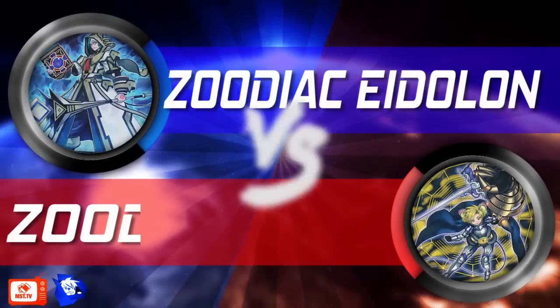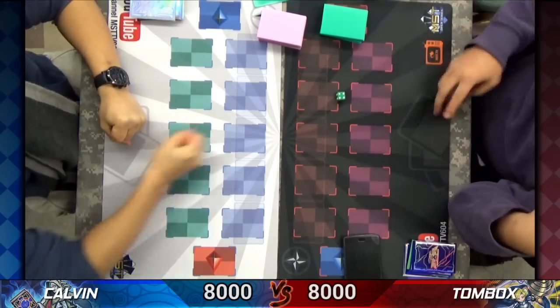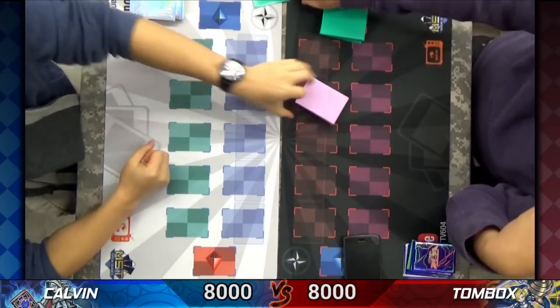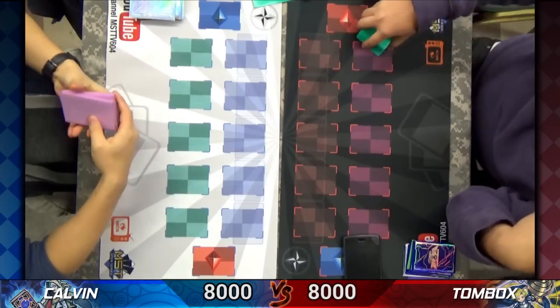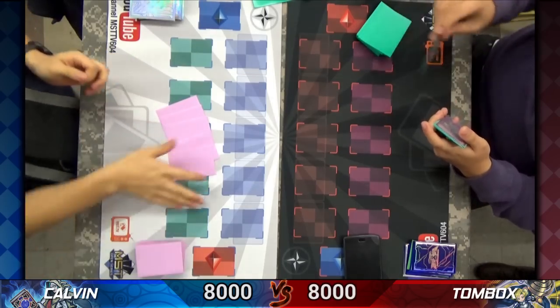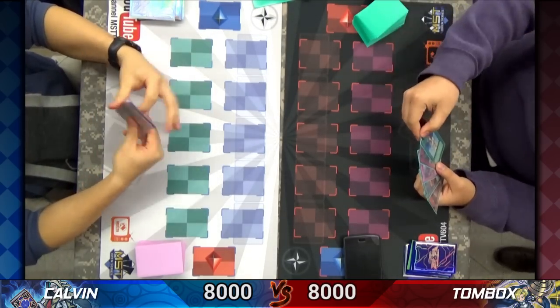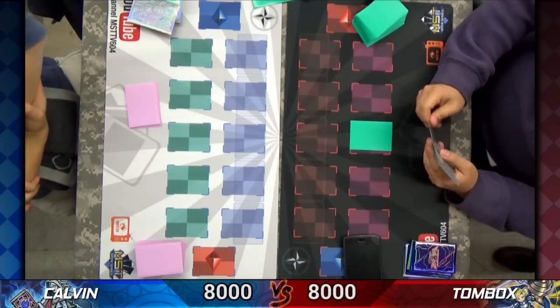Alright, for this matchup we have Zoodiac Eidolon, or Invoked, versus Zoodiac Kaiju. Left is Calvin playing with the Eidolons, and on the right is myself playing the Kaiju version. Why aren't we just playing pure builds? Because we believe that pure builds really rely on going first, whereas if you actually hybrid it a little bit, you can go first or second and can severely punish your opponent.